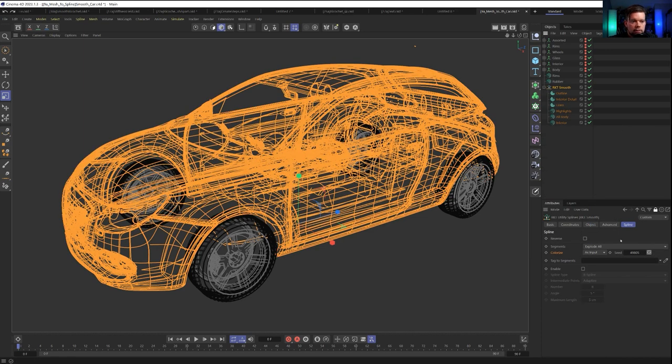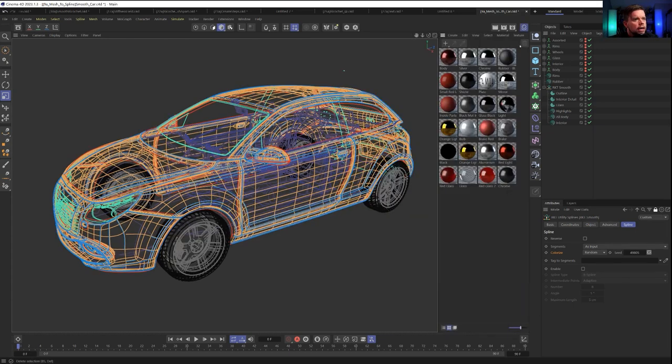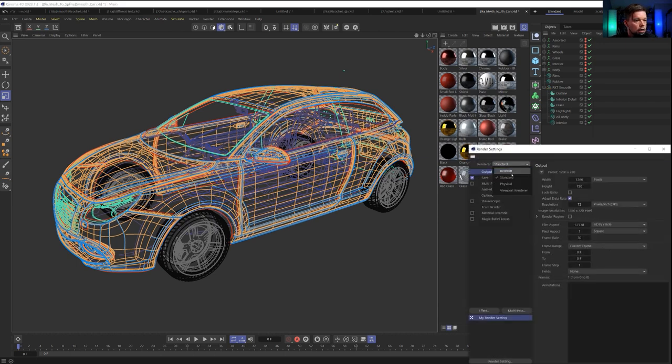Important to note that the spline tab is identical no matter which of the five different utility plugins you're using. But anyway, let's bring this back to as input, colorize random. So that's going to give us these random colors. Now, here's the dangerous part, because my computer does not like Redshift while I'm streaming. Let's try making a Redshift material. So let's say we're switching to Redshift.